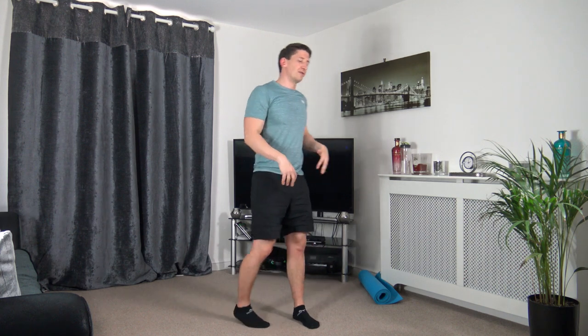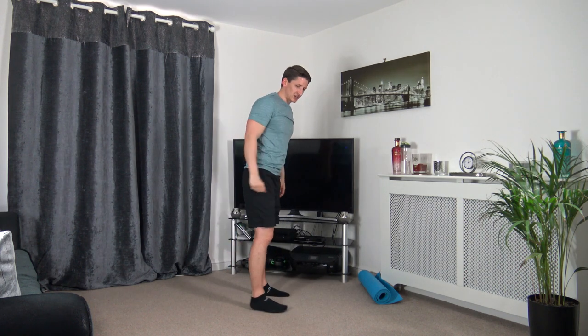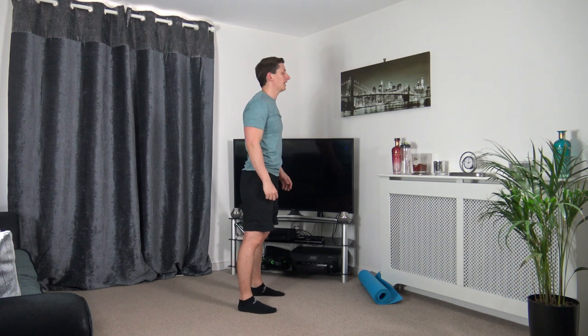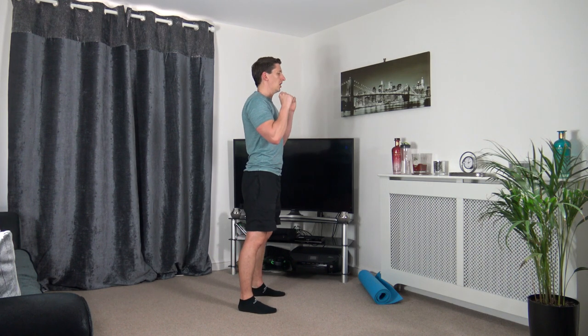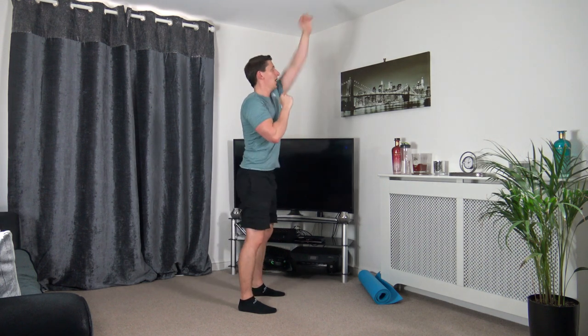3, 2, 1. Excellent, feet shoulder width apart. Squat down, 1, 2, punch up. Let's get ready to go. 5 seconds to go. 3, 2, 1. Sit back and squat, punch it up. Sit back, punch it up.